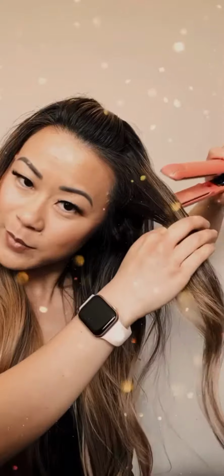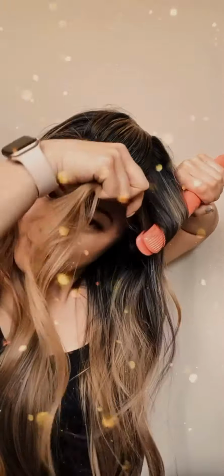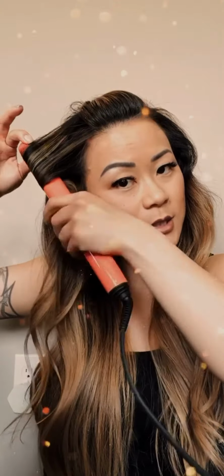You're going to tilt your head, grab your section, elbows up, close the flat iron, turn it around, readjust. Now to do the other side, you're going to come from underneath. So you're going to grab your section, your elbow's going to go up, turn it, close, readjust. Don't forget to use heat protector.